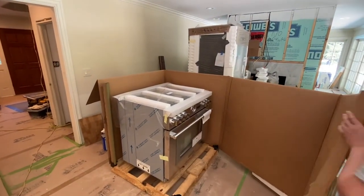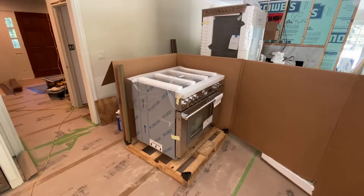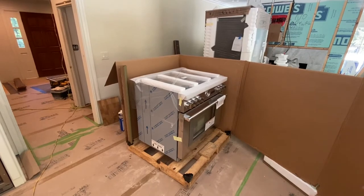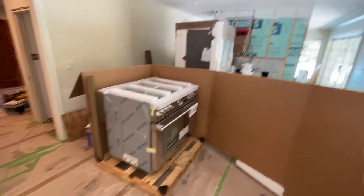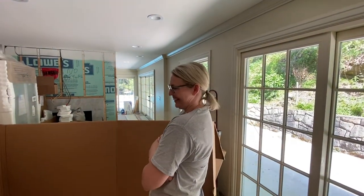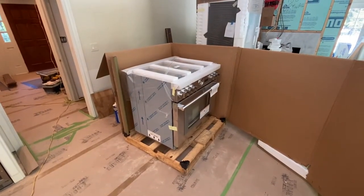All right, well, let me help you with the rest of the packaging here. Okay. And we'll try to figure out how we're going to put this thing in place. Looks light. Yeah. Famous last words. Should be easy, right? 30 minutes, tops. Yeah. 20, 25 maybe. All right, we're going to see what we can get into here.